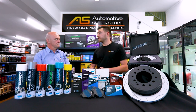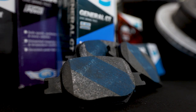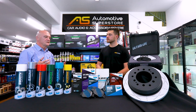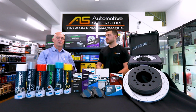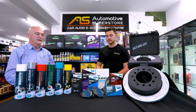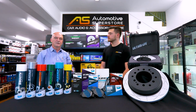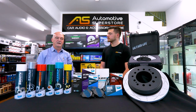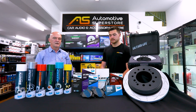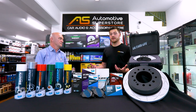We've also got the last product in the pad range, the General CT, obviously available for most vehicles. I notice it does actually have a little blue stripe across the face of it. Why would you recommend this pad over some of the others? This is a good general purpose pad — it is really the core of our range. It does small vehicles to large vehicles, and it's the best choice for anybody that's just doing day-to-day driving, commuting and so forth. General CT is renowned for its blue titanium stripe. That titanium stripe means you can pull it out of the box, fit it to the car, and drive off — you don't have to bed the pad in. With the titanium stripe you eliminate time, eliminate stress, get great pedal feel, and get on with the job. Ready to roll straight out of the box.